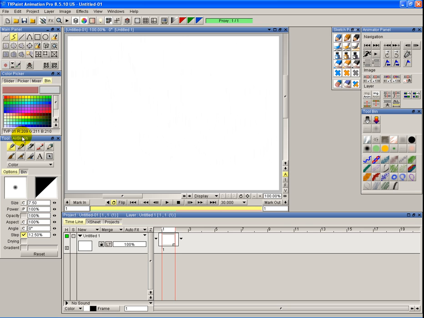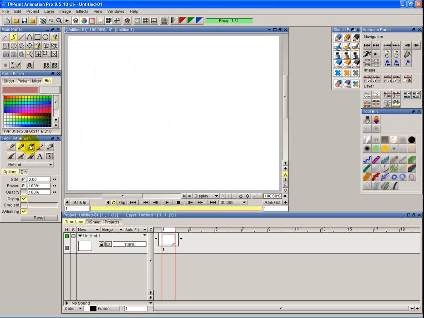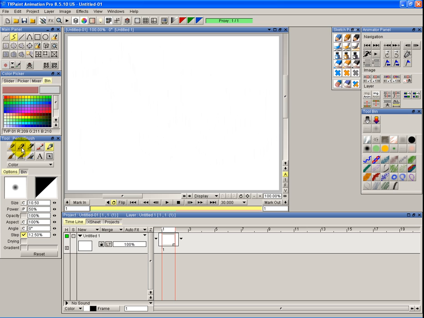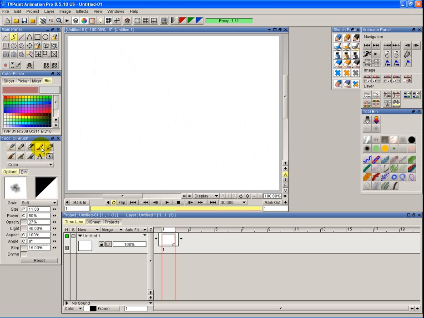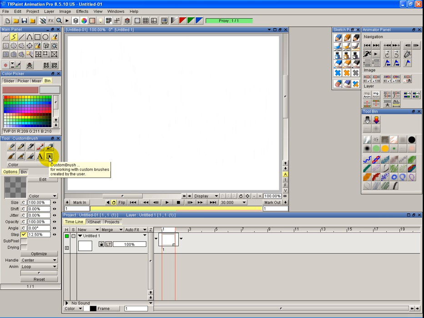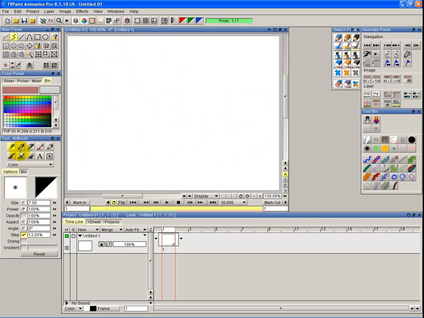Underneath that we've got the toolbox, and they've renamed it in later versions to the tool airbrush panel. It's a toolbox and we're currently using an airbrush. So if you want to go over different tools, you'll notice it'll tell you which tool you've selected at the top. So it is a toolbox, and let's go through them. We've got an airbrush, a pen brush, a mechanical pencil brush, an oil brush, a pencil brush, a wet brush, a warp brush, and a special brush, and then we've got text, and then we've got a custom brush as well. So we've got several brushes in here. We'll pop it back so it's got the same layout on here.